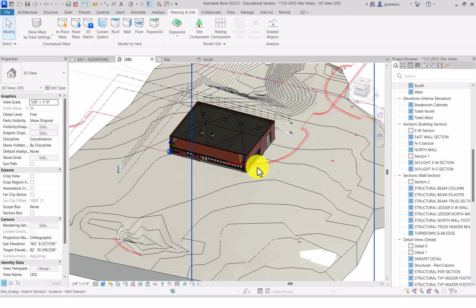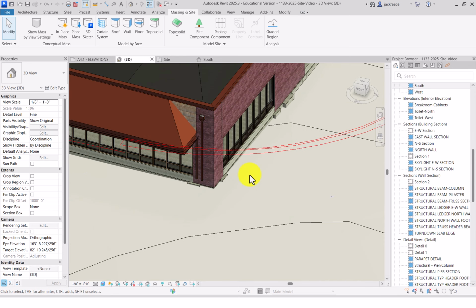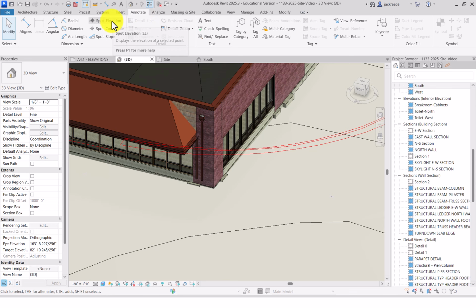Now, what was causing me a lot of problems earlier was getting my elevations and stuff to cooperate. So let's check and go to annotate, spot elevation.